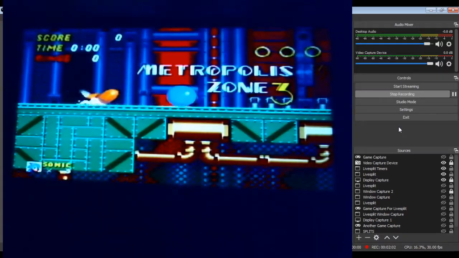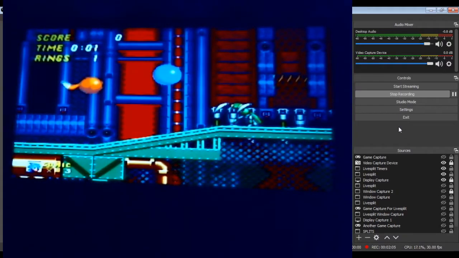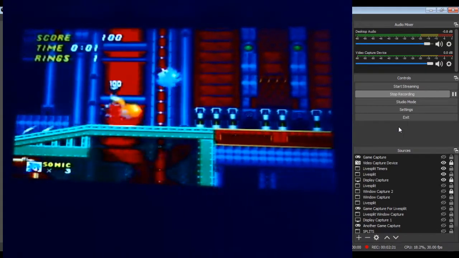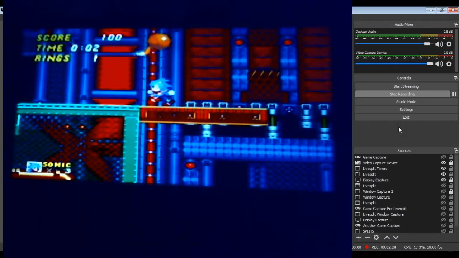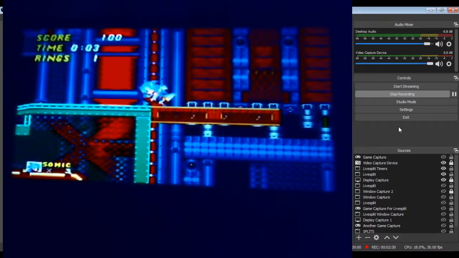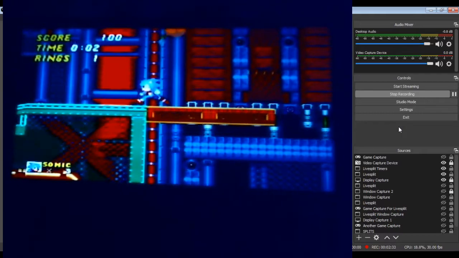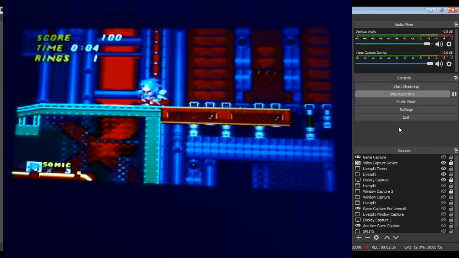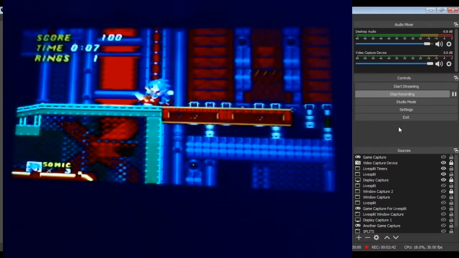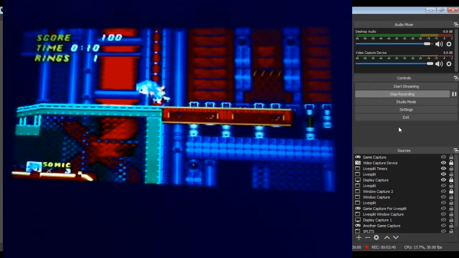So basically, you're going to want a 1 tap, 2 tap, or 3 tap spin dash, good enough. And then do a full jump, and make sure you land right on the top of this robotic praying mantis thing or whatever. Then make sure Tails comes all the way to the left of the platform. He's going to drop the platform for us, and we need him for this. So we're going to carefully go to the left and make sure we line it up in just the right spot. See, that didn't work because Tails wasn't on the platform.